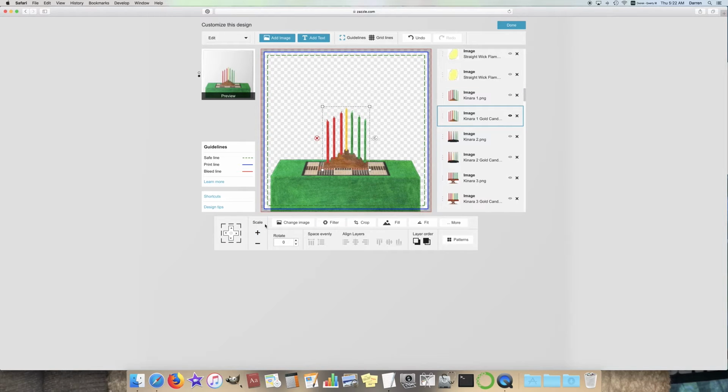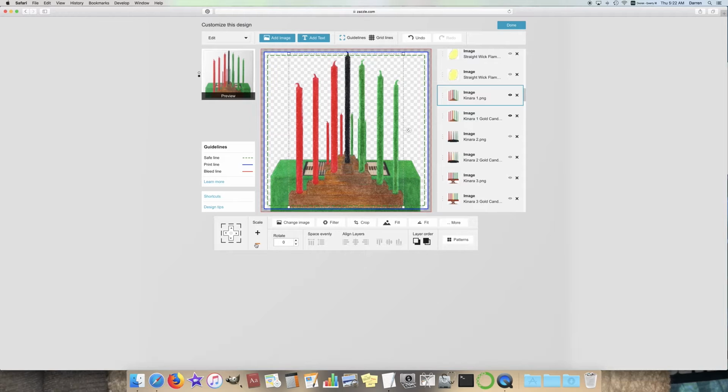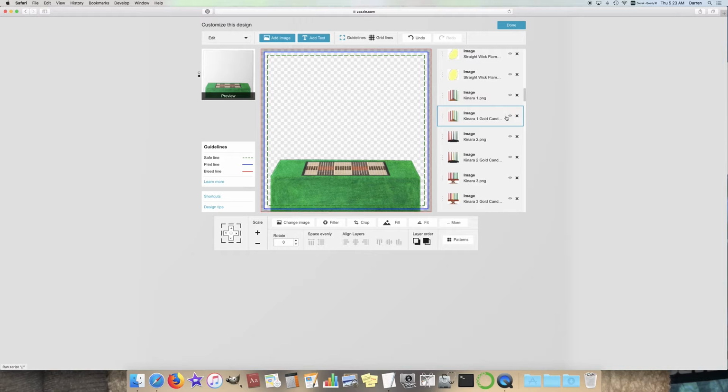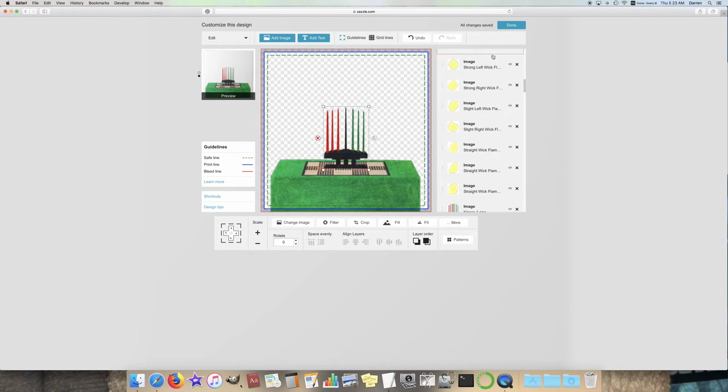Anyway, let's go ahead and try to get through these. Get these finished off so we can move on. And done. And let's see, which one should we leave here for default? Let's go ahead and do this one because this is actually probably the hardest to work with the flames.